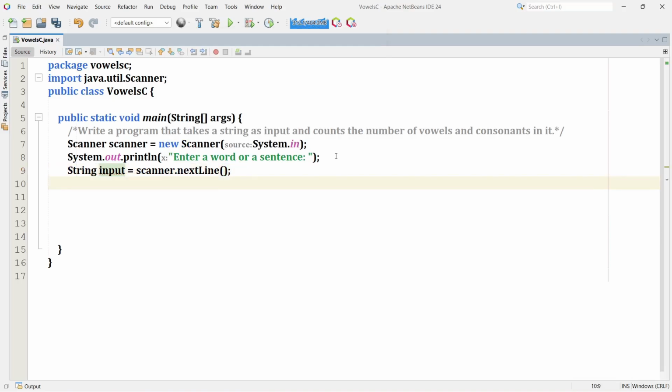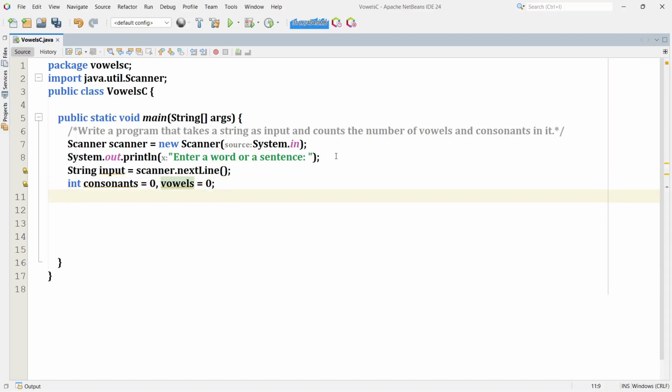And I also need two other variables that are going to hold the number of consonants and the number of vowels. So that is going to be int consonants, and the initial value is 0, because we are going to add to it. And the other one is vowels. The same thing, the initial value is 0.